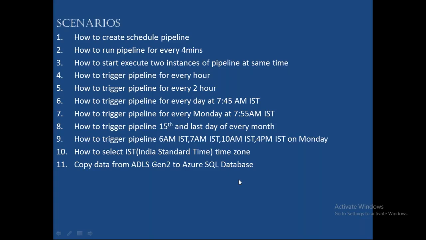But we know how to copy multiple type pipelines with the delta load, right? How to copy multiple files by identifying the new and updated files. All those things we have seen, and we also have seen collecting the pipeline logs and sending a notification. Everything we covered. The only thing is, just to understand this schedule trigger, we need to do something in a pipeline. That's why I'm using a copy activity in my pipeline.